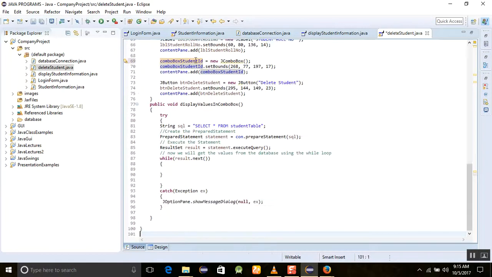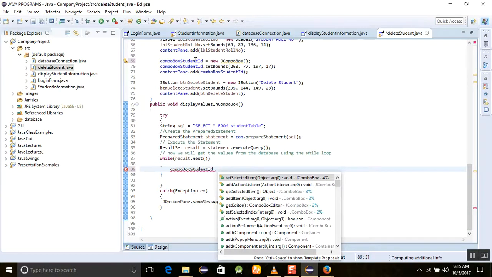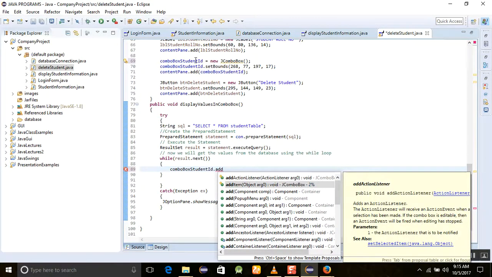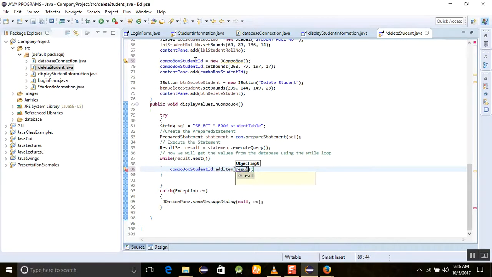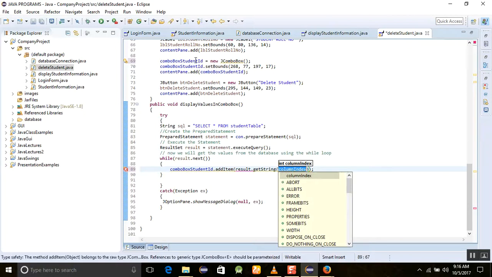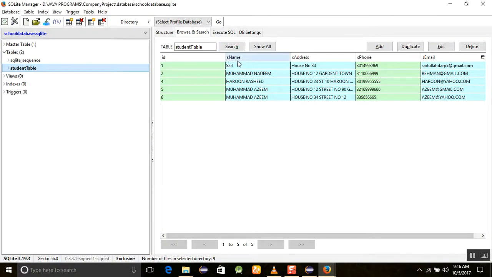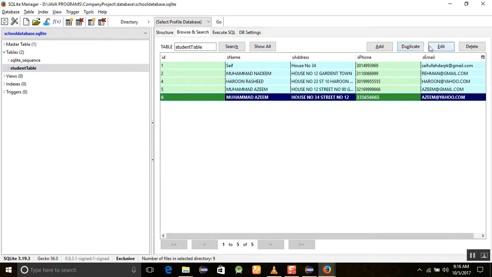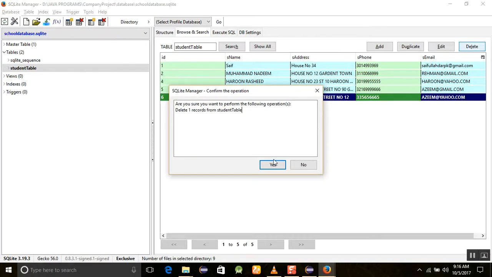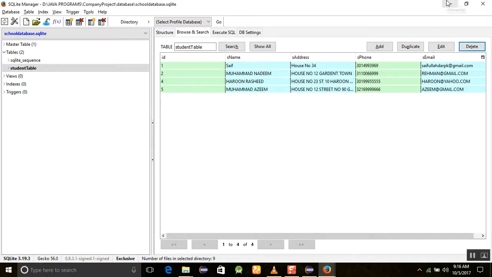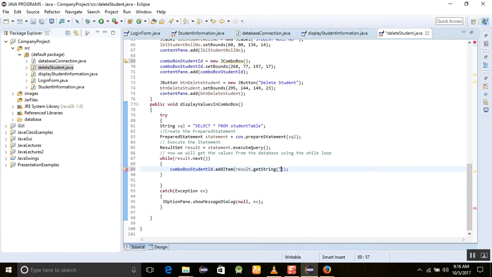This is the name, and here I will just copy this. Since it was defined outside the methods, it will be globally accessible. So we need to add the item here, and it is an object, and we place the result here, result dot getString, and here we give the column index. And what is the column index? We just know that it was the S name. I am deleting this duplicate. So I'm just going to find the name first, and then we will go to the other things. And I am just giving the name of the S name here.